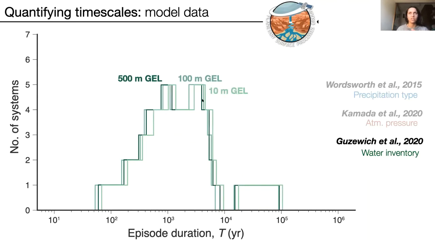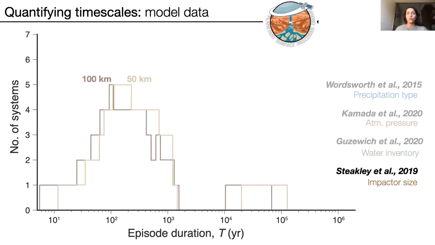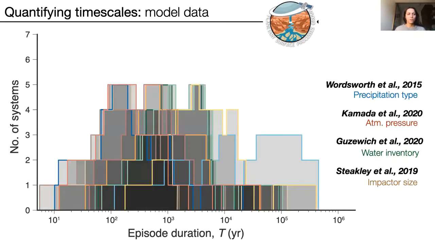You can see here the difference isn't too much, whether it's 10 meters or half a kilometer of water covering Mars. And also, if we think that the climate was generated from a giant impact crater, that can also generate heat and runoff. And so these are the results if we use different sized impacts on Mars. And I don't have time to talk about all of these models, so I'll just show you what they kind of look like superimposed on each other.